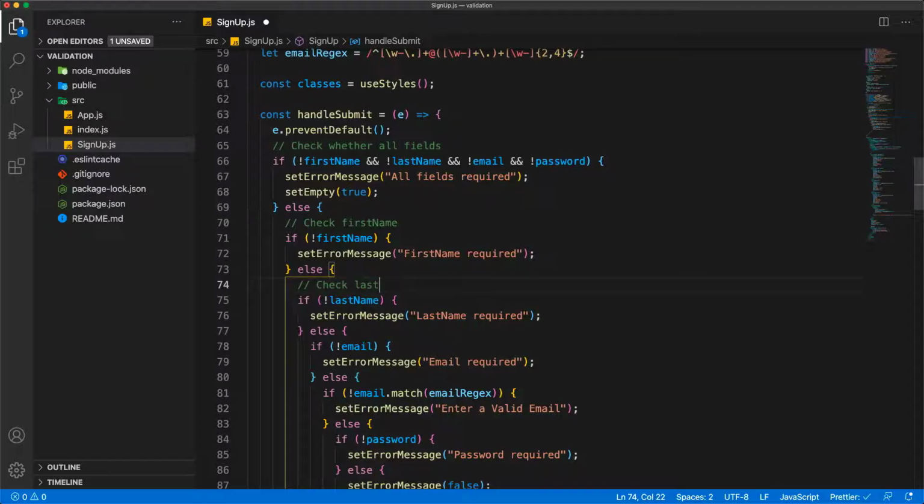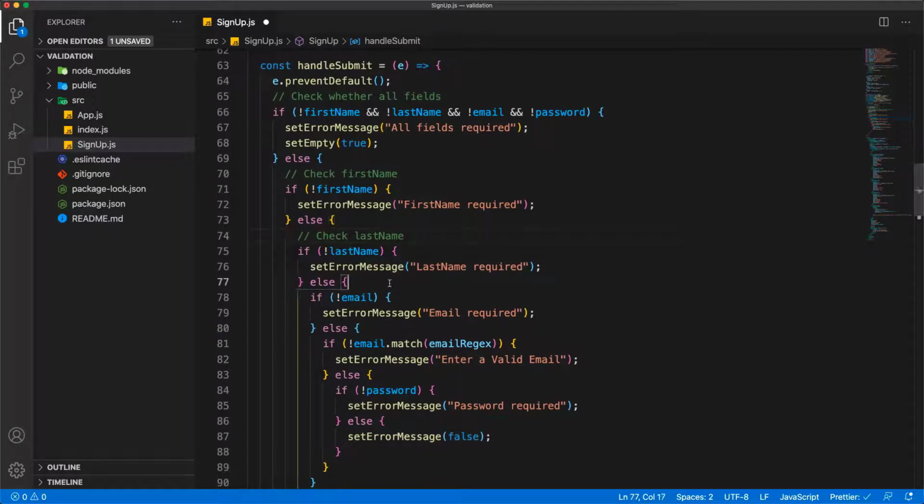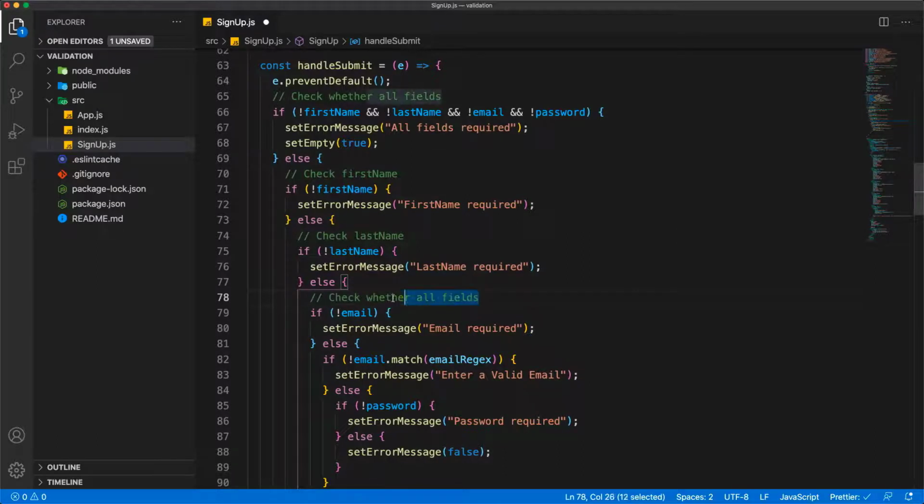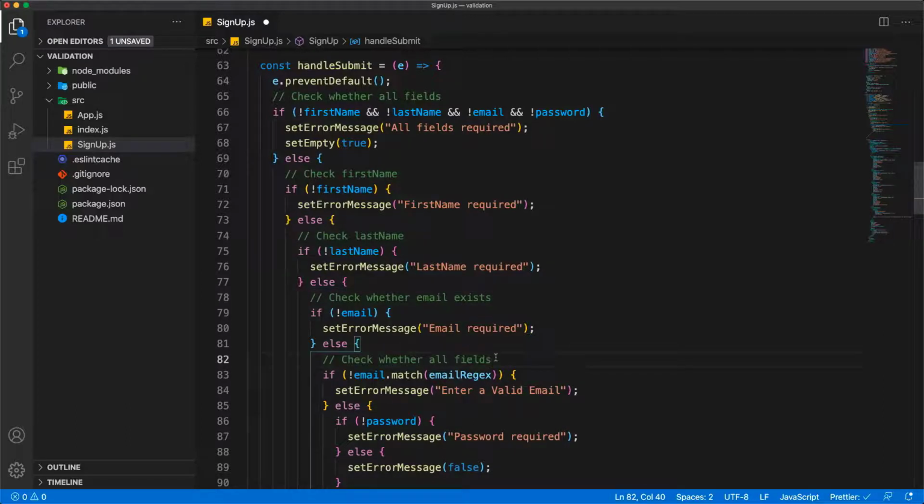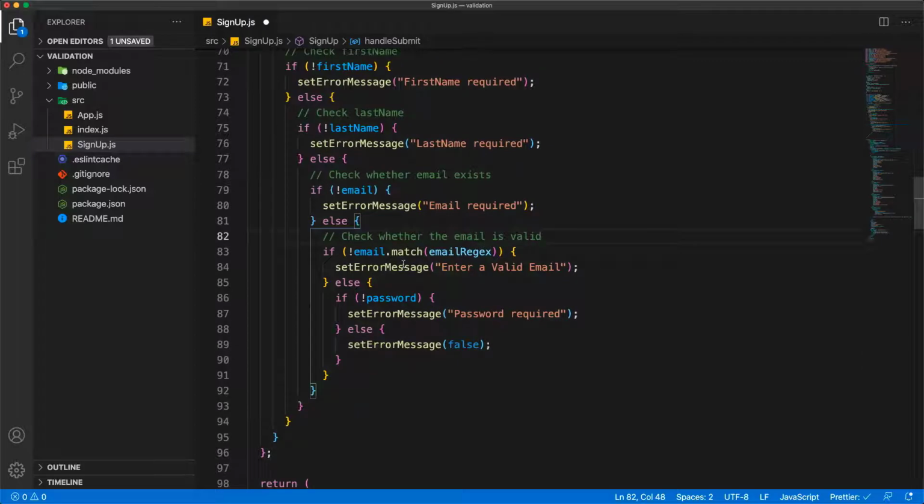Then it's going to go right here and check whether the email exists. And right here it's going to check whether the email is valid. It's very important at this point to check whether the email is valid.